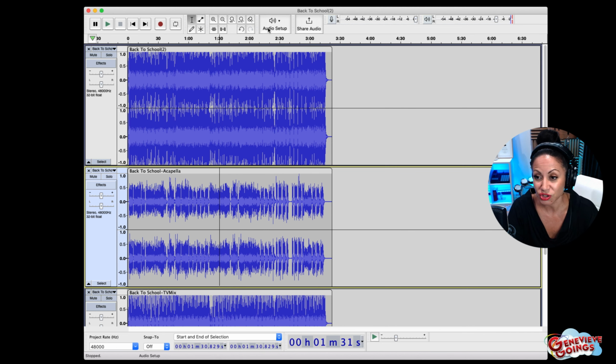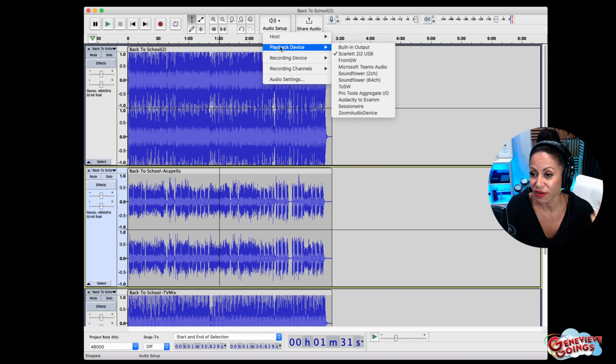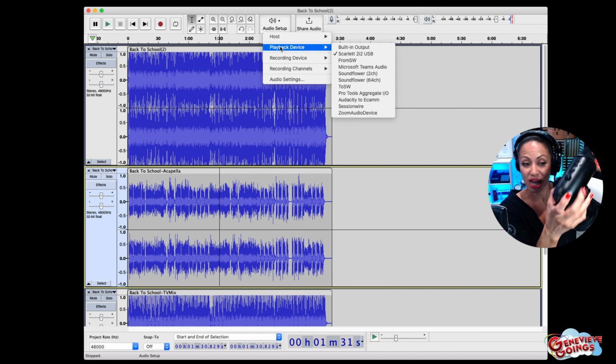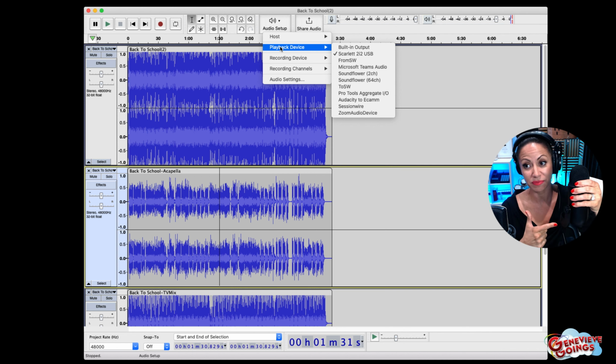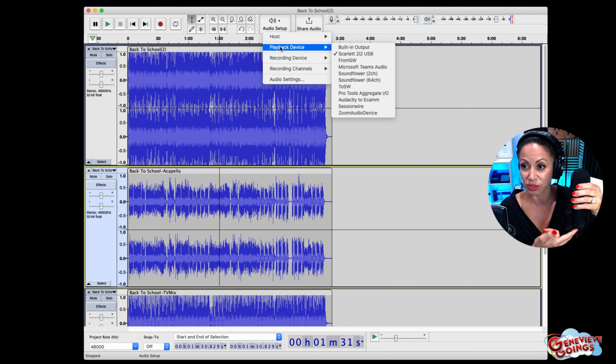Now for us, you're going to start out using Audacity by doing your audio setup, okay? Playback device is going to be where you listen to it from. Where's it playing back? Is it headphones? Is it speakers? Please let it be headphones, though. If you're recording, you don't want your speakers on. If you have the type of microphone that has a headphone jack in it, your input might be the microphone as well as the output as well, because your headphones are plugged into it.